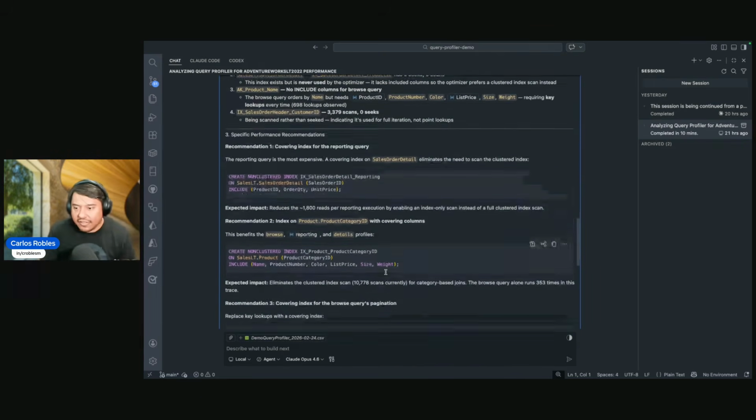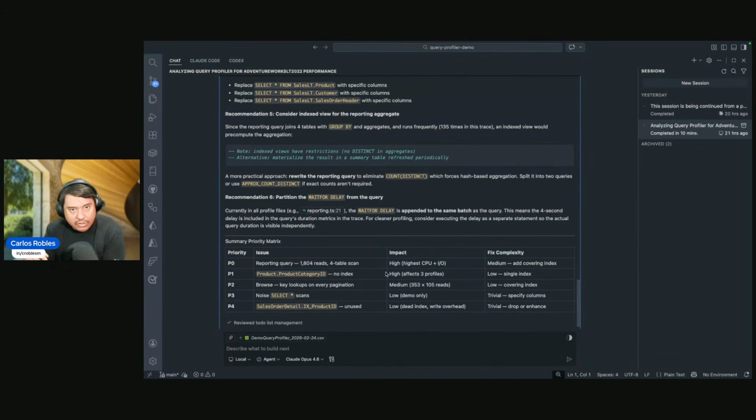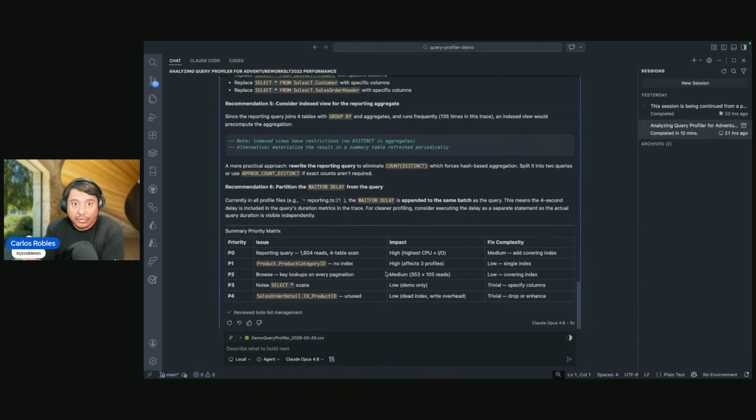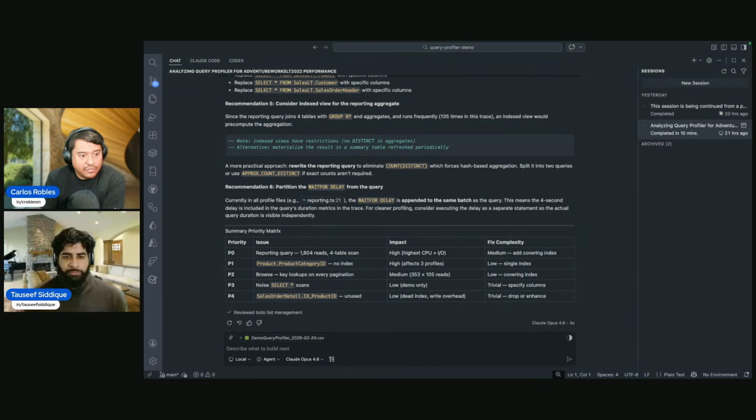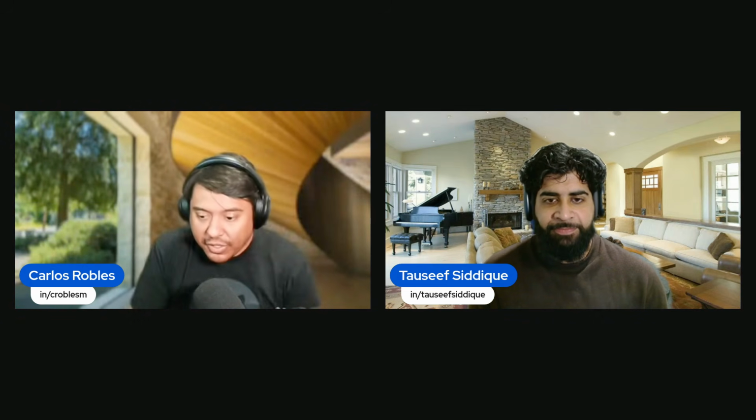And what is very interesting here is that I didn't have to be an expert in database tuning. I didn't have to be an expert on what's going on with my application. Just by using these tools without leaving VS Code, I got my answers right away. So yes, I guess that's what I have. Let me bring it back to the screen. As I mentioned, I'm super excited to bring all these new capabilities into the MSSQL extension.